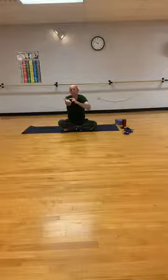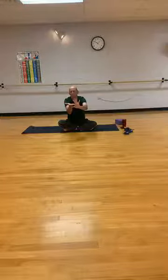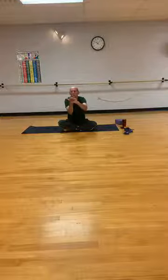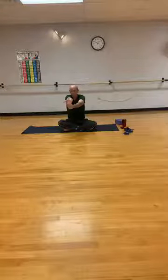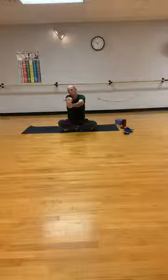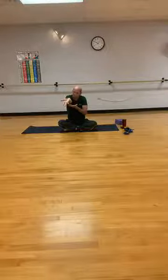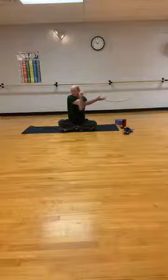Let's stretch out through the right arm here, and all we're going to do is take the left hand. We're going to place them over the fingers and the thumb behind the hand here. We're just going to pull the fingers down and work that wrist joint. Working the median nerve that runs down the arm. All right, leave your right arm up. We're just going to take the left under the right. Try to get past the elbow here, and we're just going to pull the left arm across the body here.